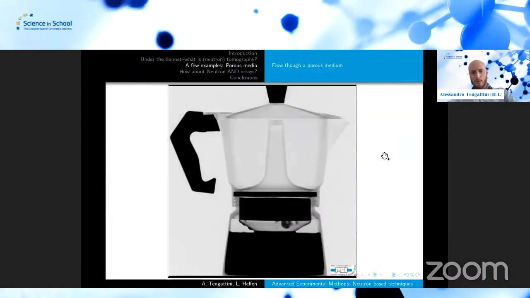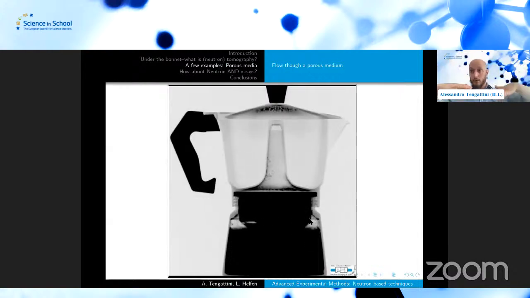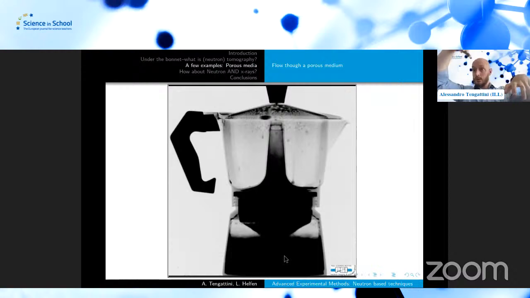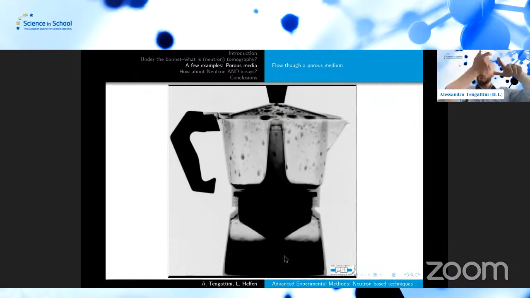So let's see what it looks like, for example, inside a coffee machine. If you've never seen it, you can see here a radiography of a coffee machine working. And you can see immediately the plastic of the handle and of the nib at the top are very, very visible because they're full of hydrogen. Here the water, you can see it as it starts boiling and it will build up pressure in the corner. And this pressure will push down the water, and there's a nozzle going down. And this nozzle will be the only way for this water to escape. So the water will boil and go through this nozzle.